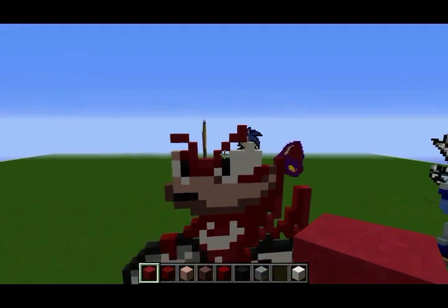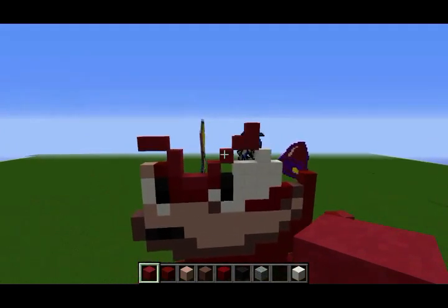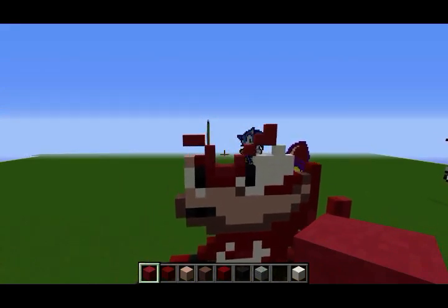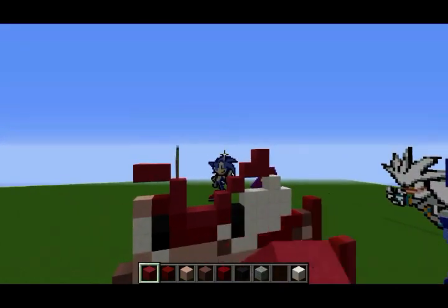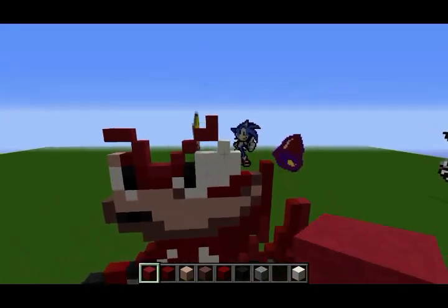Now we made like mad Knuckles. Knuckles isn't really happy because he was kicked out of the Sega company, so he's not happy anymore because he's no longer in any Sonic games. I'd be mad too if I were Knuckles. He even has his own game, Knuckles Chaotix.